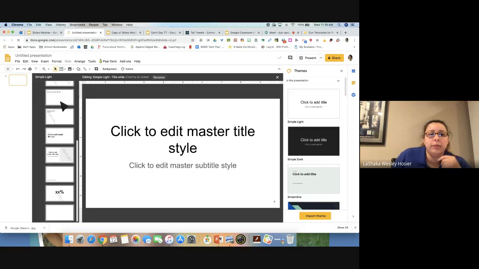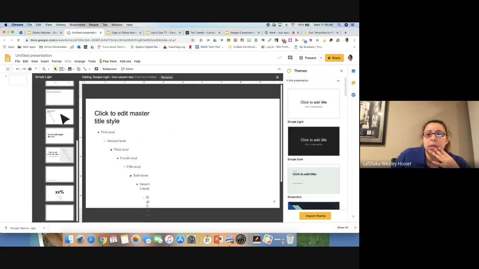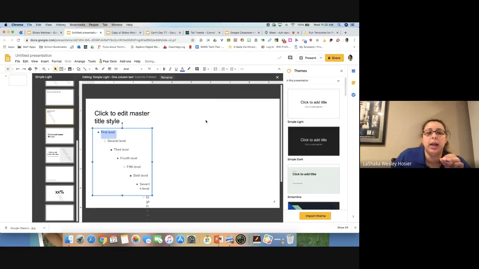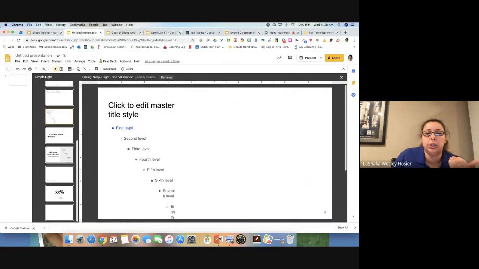So now if I click on this and I click here, instead, let's say every time I type something in the first level, I want it to look different. I want it to be blue, or I want it to be green. Okay, I can go through and change that. And now every time I type in a first level, it's going to turn blue.